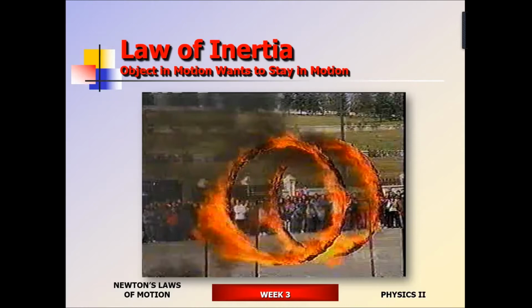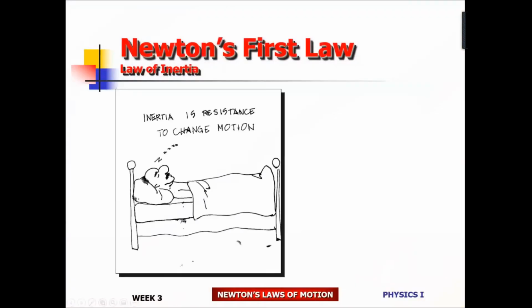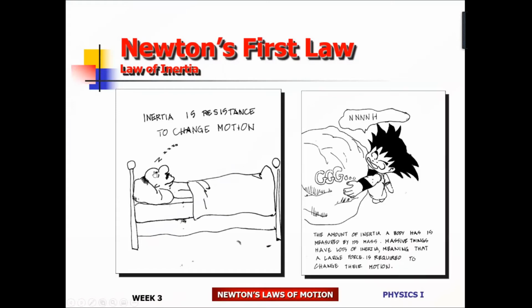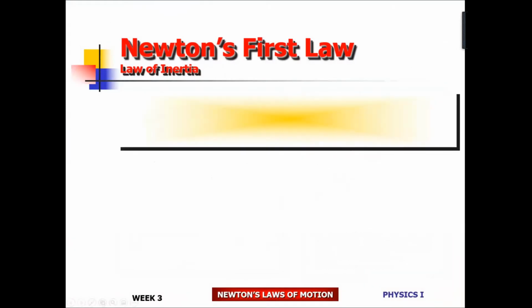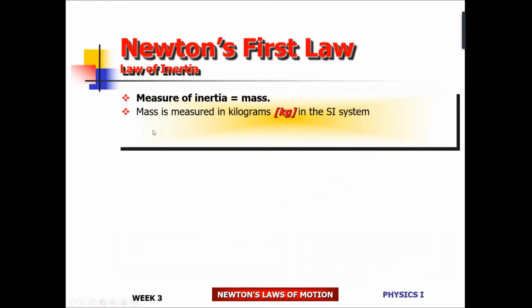All right, and how much it wants to maintain that initial motion is known as your mass. So you end up getting that push from your mass because your body is going to resist change of motion. The mass is going to resist change of motion. So inertia is something that you get from your mass. The bigger the mass is, the bigger the inertia is going to be. So the mass is a measure of inertia, expressed in terms of kilograms, or in the proper unit, slugs.